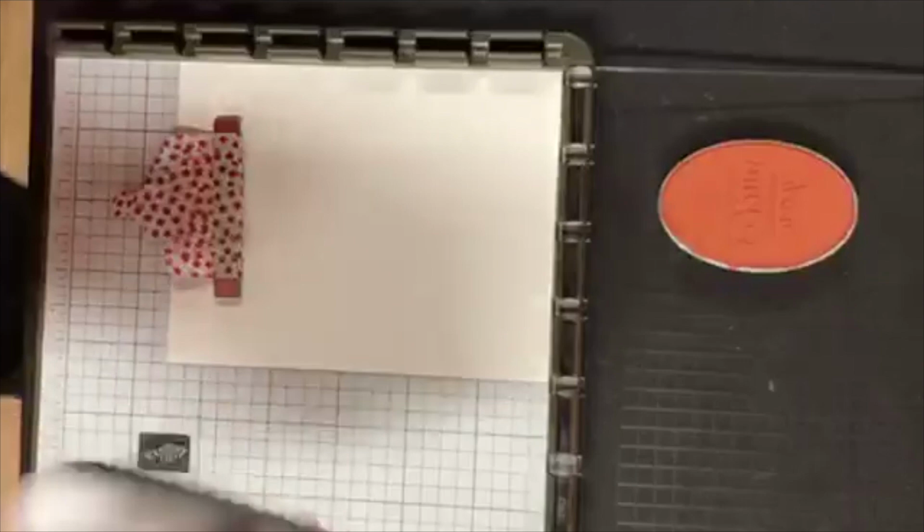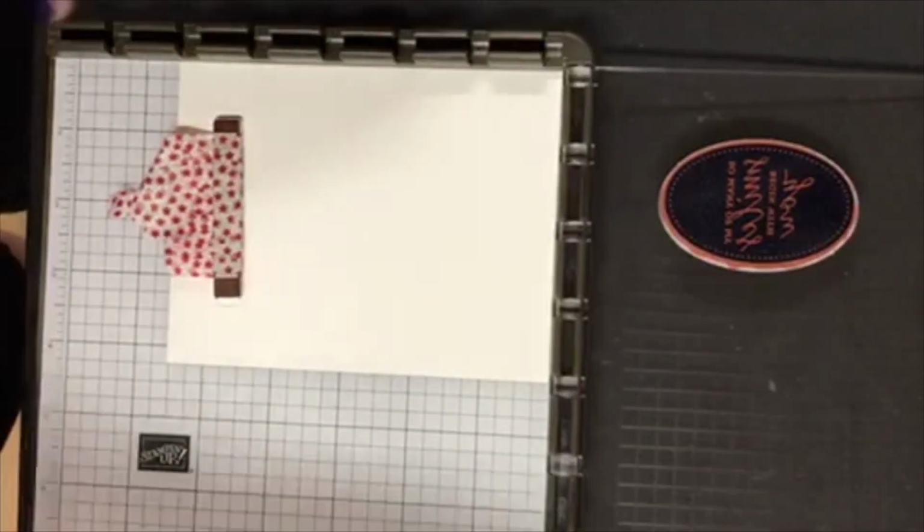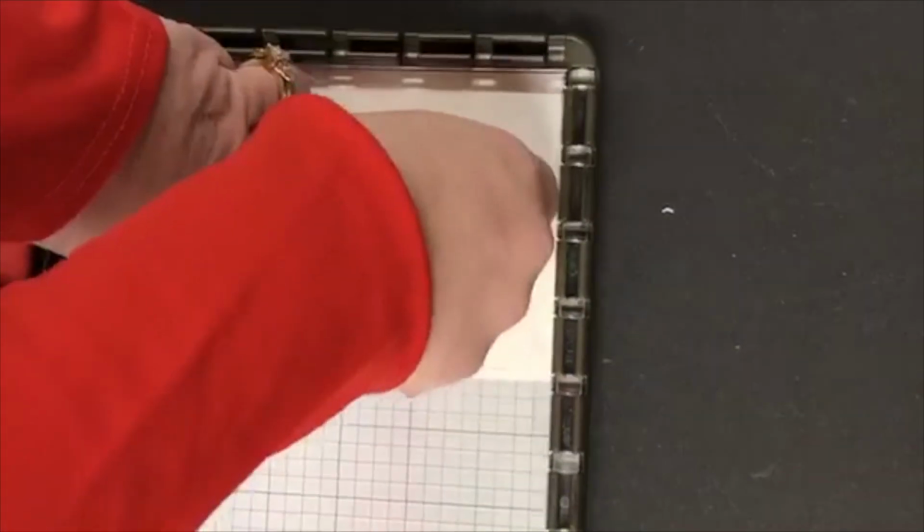So now I am going to ink up my stamp. Wow, that looks so pretty, even just inked up right there. And I'm going to stamp this down on my Stamparatus.